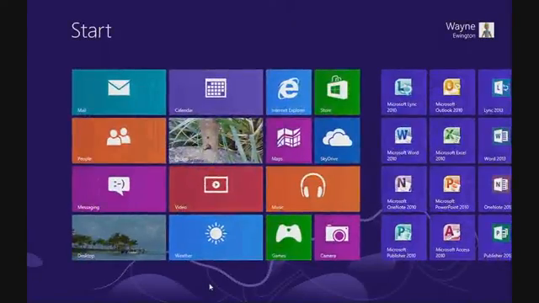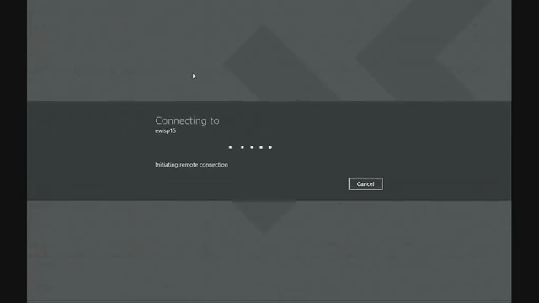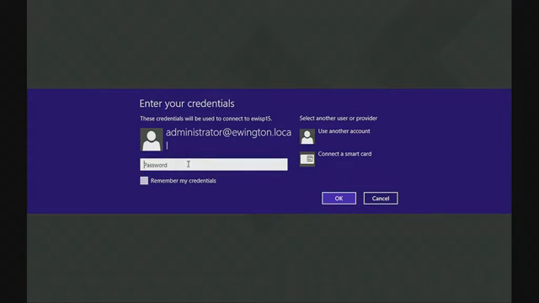Remote desktop. Oh, it's because it dropped out. Come on. I had this set up and it's timed out on me, so my apologies.